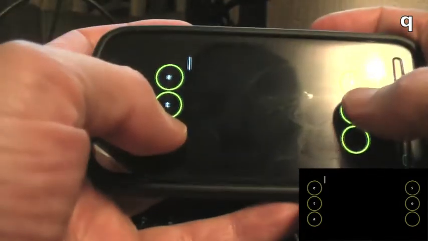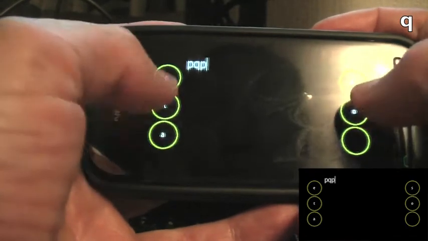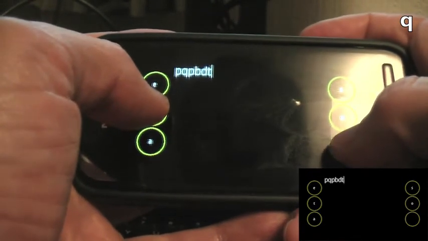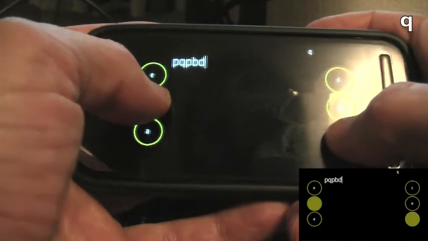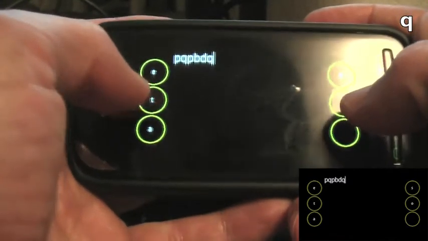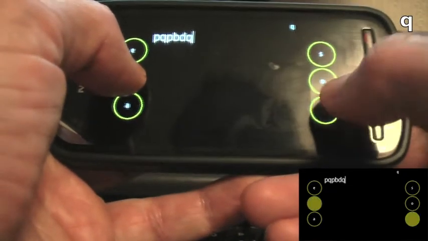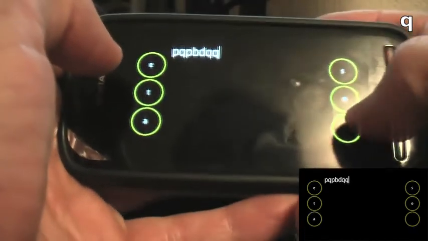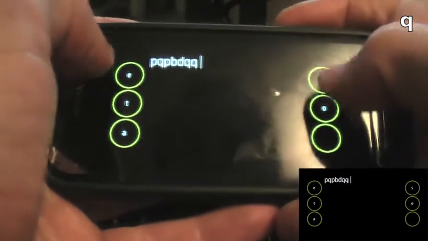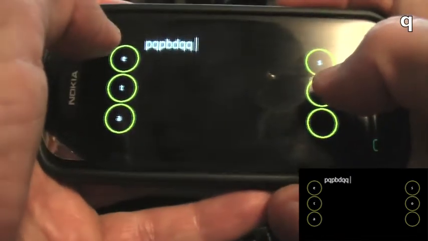If we go back to how we did P and B and D, well, yes, I've already shown you that Q is really just a P swapped round. So let's put in the P the other way around. Think of the circular shape of the P on the left hand side here, and the tail coming down. If they were close together, the tail would be at the bottom there, so that gives us the Q shape. So just like P, B, D, Q, all easy to remember because they're all just related, rotating around the keypad or keyboard.